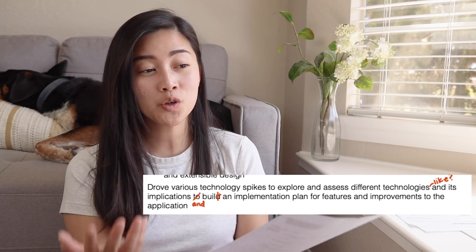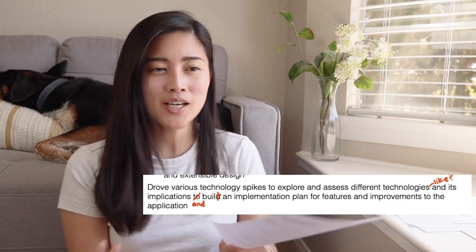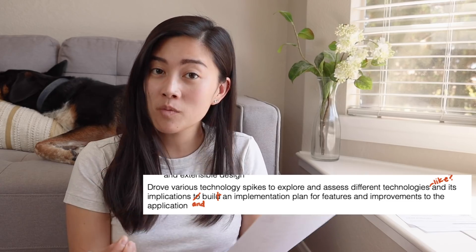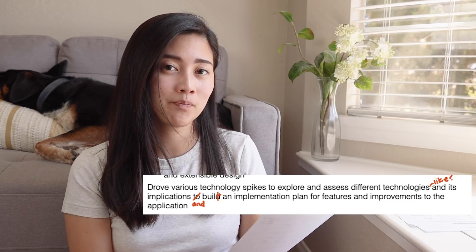As a recruiter, it would have been cool to see what other technologies within or outside of iOS you were able to experiment with and have knowledge about — because at the time everyone was asking whether they should go into React Native, or whether part of the app should be built in React Native. There's not much more to highlight about the work experience part — I think I solved a lot of the issues from before in this one.